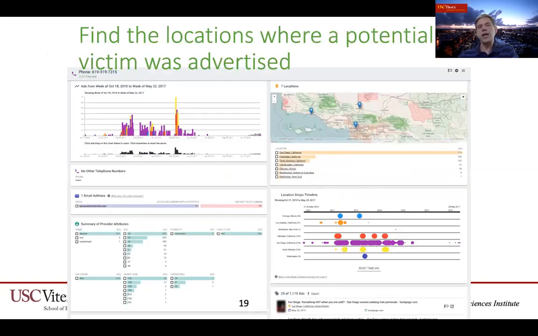So here's a page from the actual application that we built for this, which allows law enforcement agencies to search by phone number and then get very detailed information about that phone number. For example, these are all the ads in which the phone number was used, the dates they were used on, and the characteristics of the people being described: age, ethnicity, hair color, height, weight. Over here is a map that shows the different locations where the ads were posted. And here we have the timeline of when these posts appeared for the different locations.